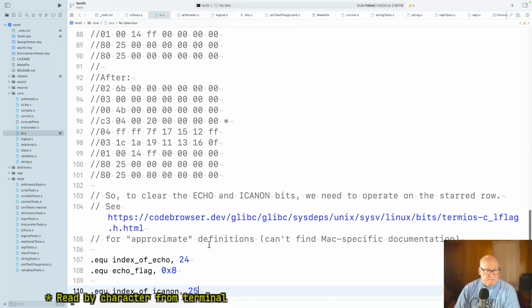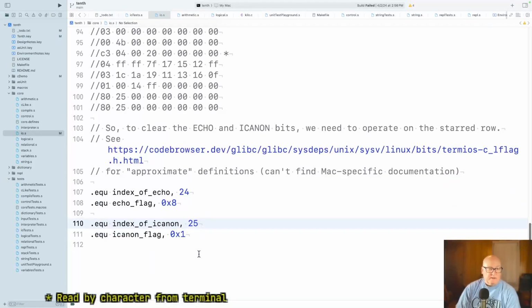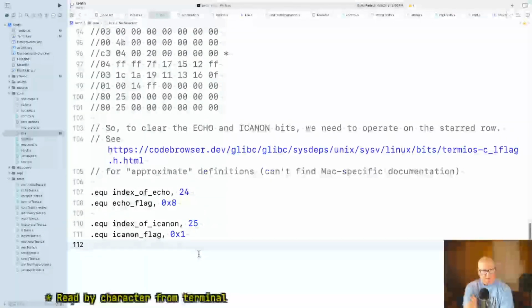Okay, so byte 24, byte 25. Now, the bytes are in the wrong order, you think? Oh, you think C3 is the low byte and that's really the canonical one?